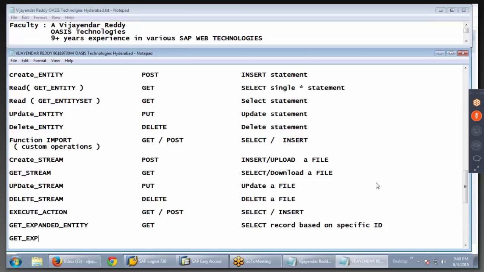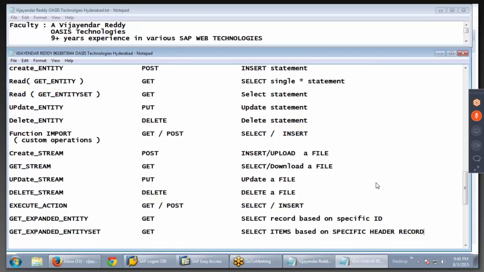And there is one more method, get expanded entity set. That can handle the get operation, and you can select item records based on a specific header record. You can fetch item records based on a specific header record. So that is possible.